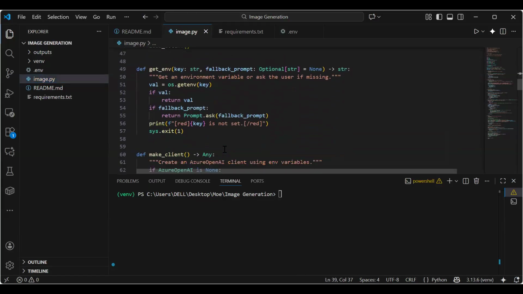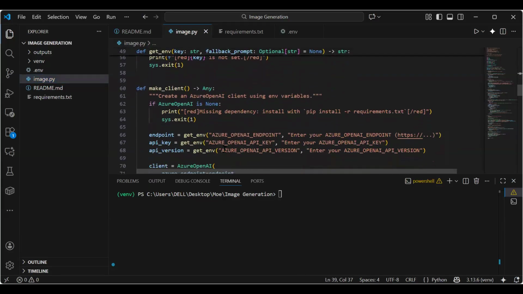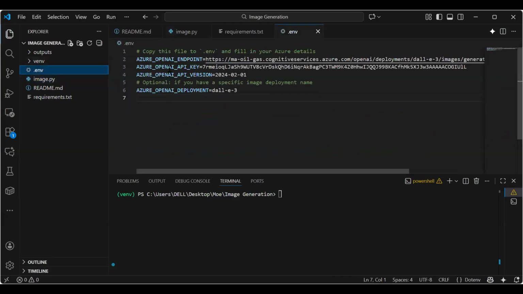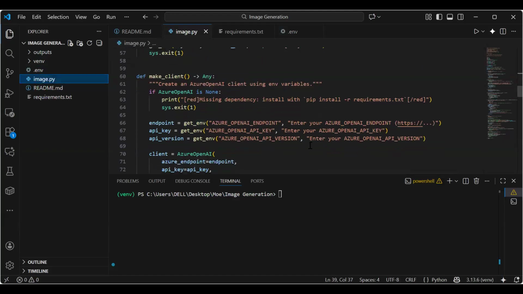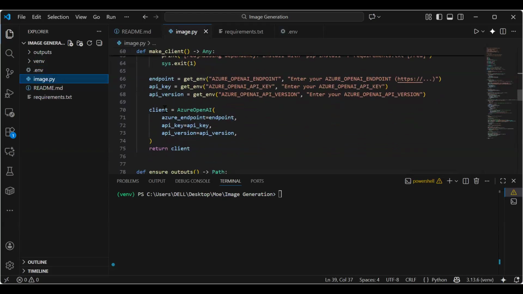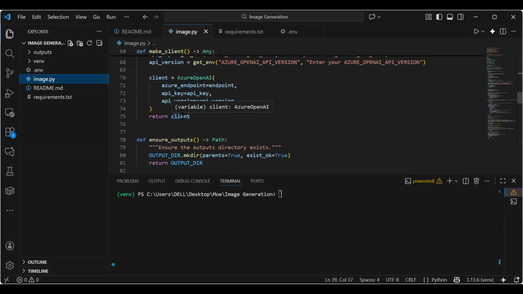We'll define them. Now, like I said, there's no point to look too much into what the different factors do, but I just want you to know that all this code makes our text generation app. So our endpoint is get env Azure OpenAI endpoint, which is this right here. We get our API key, our API version, and then we'll create our client. Like I said, our client is Azure OpenAI, and our Azure endpoint is equal to endpoint, this one. API key is equal to this, the version is equal to this. So now we have created our client object.